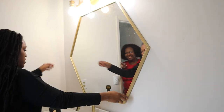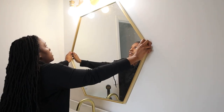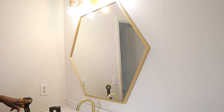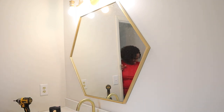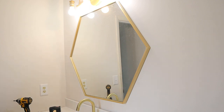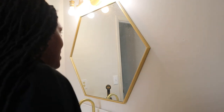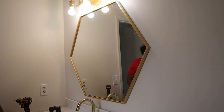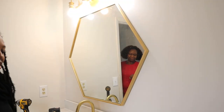Okay. How does it look? Crooked. Oh, for real? Is it actually crooked? It doesn't look crooked to me. Look at the bottom. It's fine. Ain't nobody gonna notice though, because of the way you angle. It doesn't look crooked at the top, but it is. It looks like it's lower on this side. You see? It was crooked for a minute, but we got it straight.